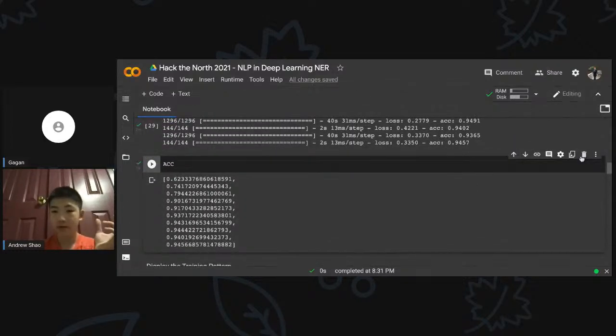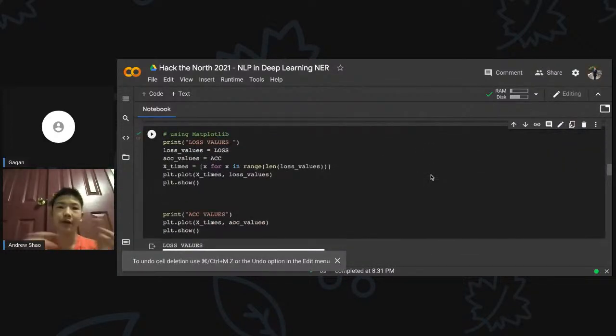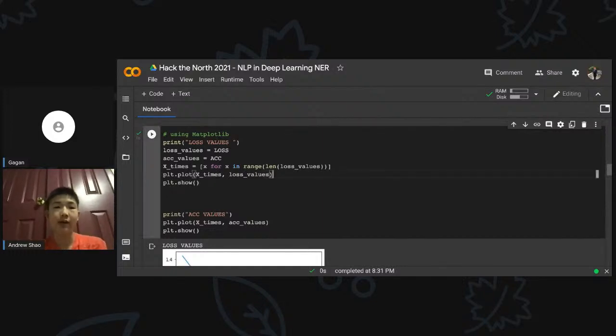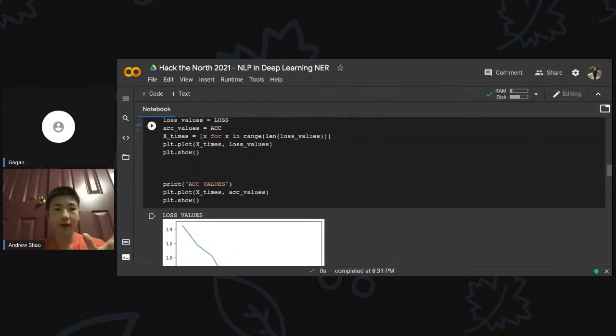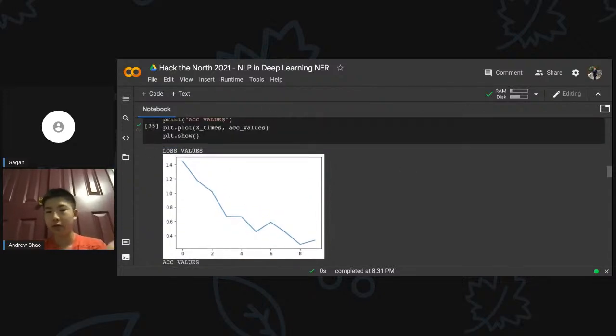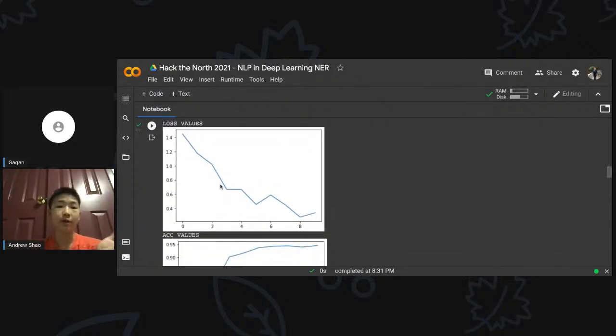And so after doing all this, I can actually go ahead and plot my training data, which is probably the most valuable thing you can do with it after you're done training. Just to do a quick visualization, you'll just use matplotlib and plt.plot to visualize. And you want to see these kinds of smooth curves going down. You'll see that it's slowly starting to converge.